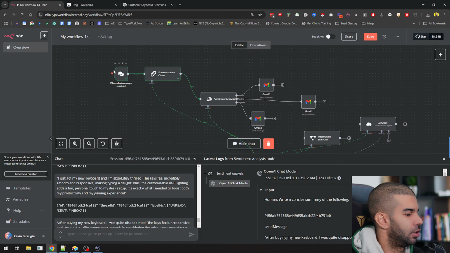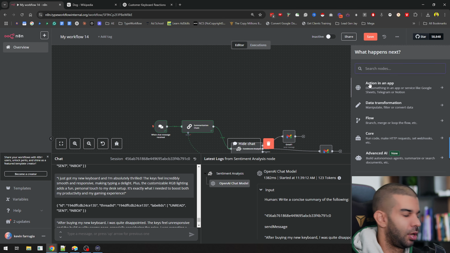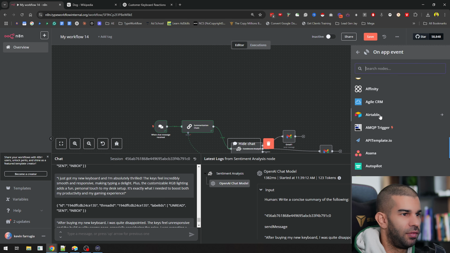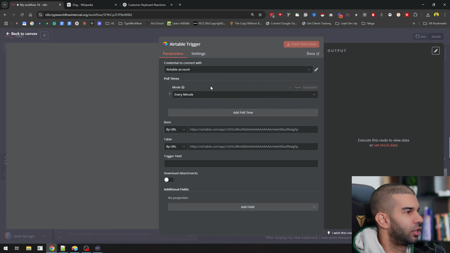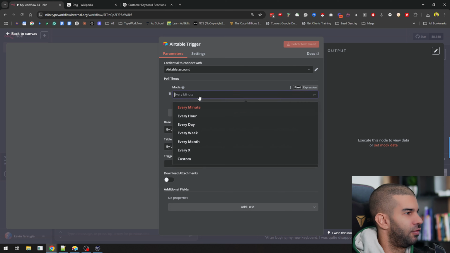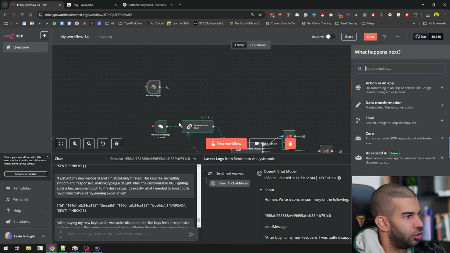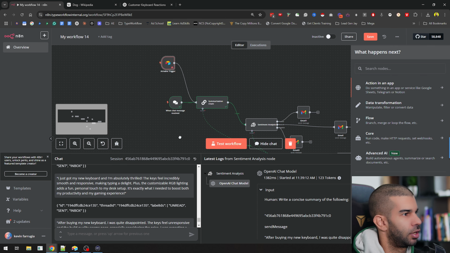Once that is ready, what you would do is disconnect this node right here and you would have a different type of input. So maybe you want to have, I don't know, if you go here to add another trigger, you can either trigger this manually, you can trigger on app event. So let's say we have Airtable and we have on a new Airtable event, right? And then you can choose whatever type of event you want. So you can check every minute for something that happens in a specific base or even a table. And that could be the trigger that starts the whole AI agent chain. Just connect it like so, and then you can keep going from there.